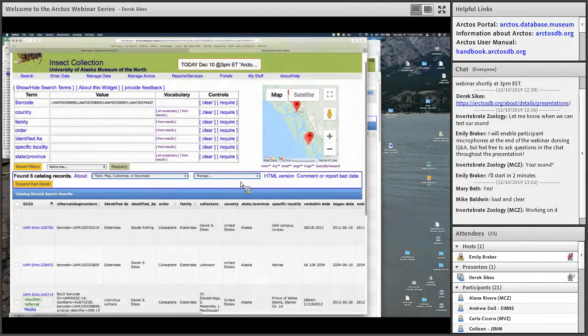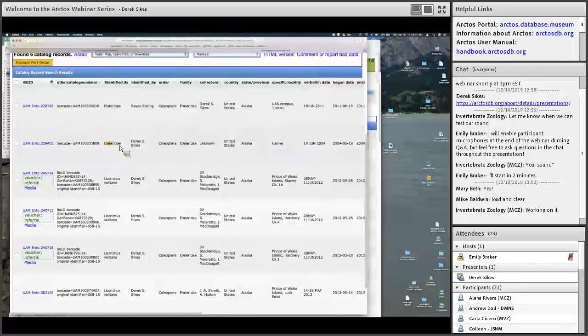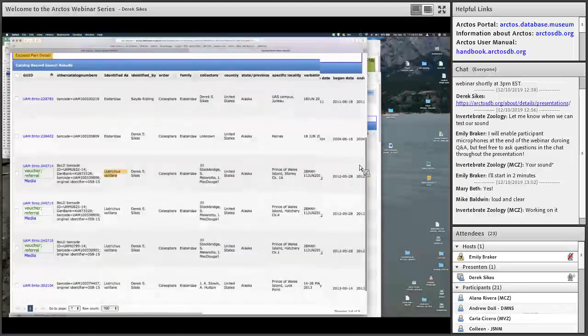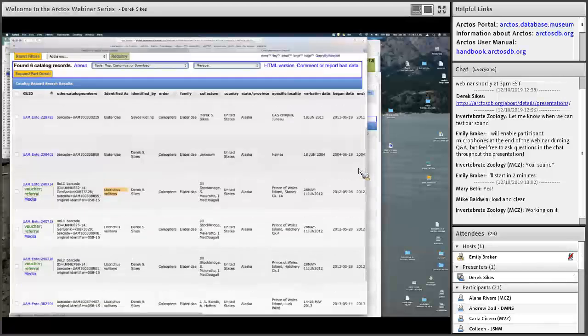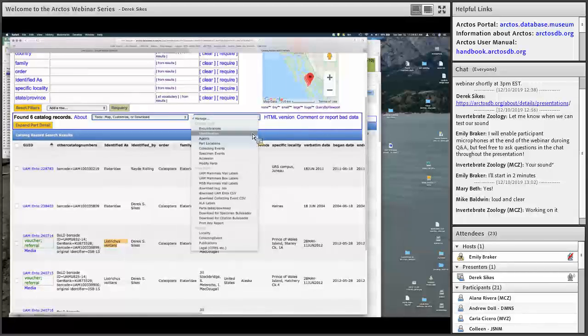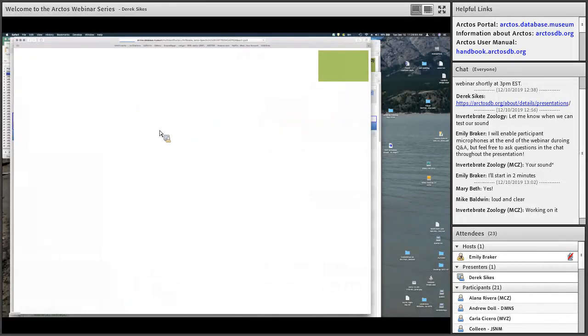I'm going to close that. So we have this new found set of six records I just scanned of these click beetles. You'll notice that some of them are identified only as click beetles, and three of them actually have a species level identification, and this is by me. No, four of them have a species level identification. And it turns out that, lo and behold, I was correct, and it wasn't just me, this was a DNA-based identification, but the specialist, Paul Johnson, who identified these, agrees on this species.